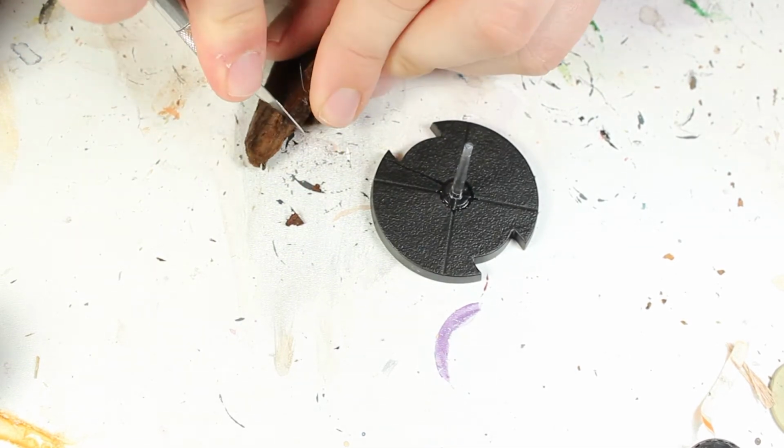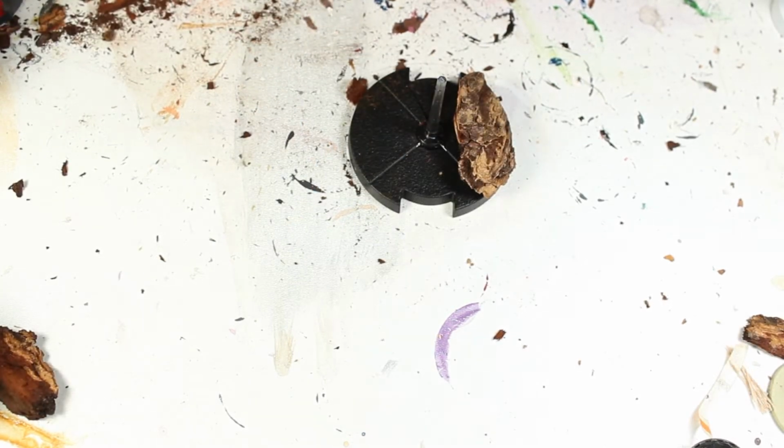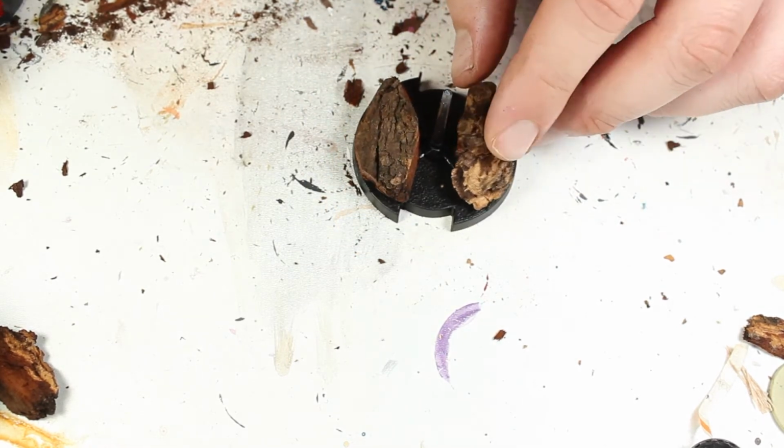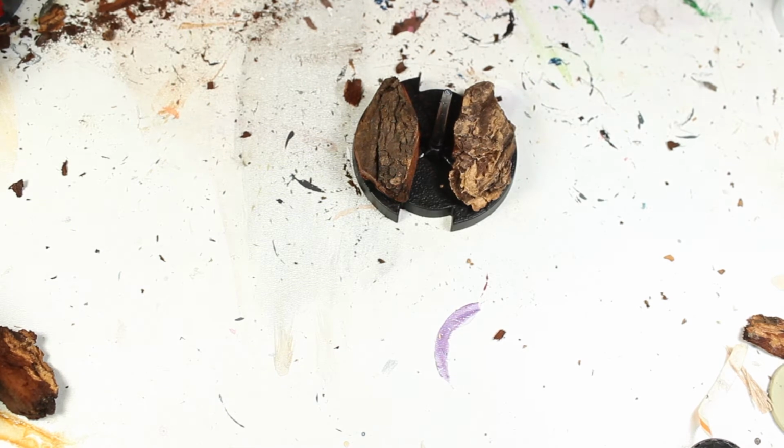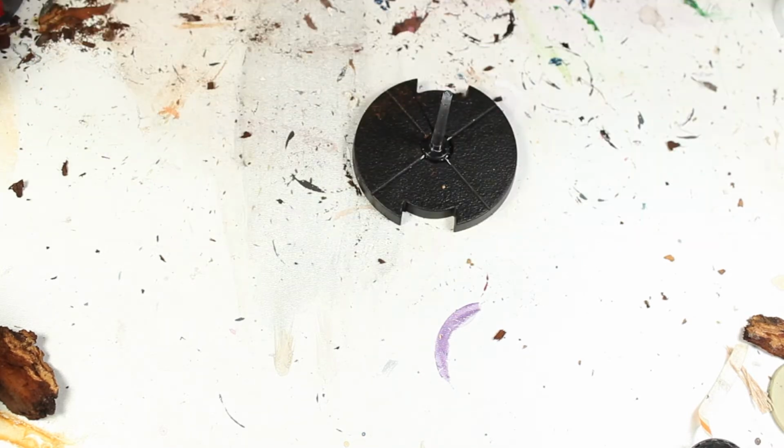Tan bark's a little big on these bases, but I wanted to go for that effect, at least on the speeder bikes, because I wanted it to look like they're about to enter some sort of desert canyon or something. You could, of course, just cut them down to really small sizes and deal with small boulders and slight rocks rather than a big giant rock like I did.